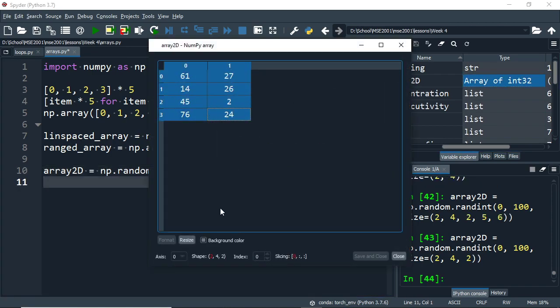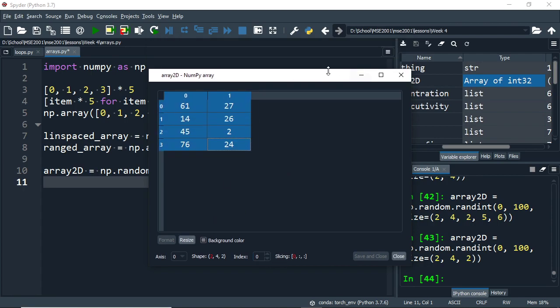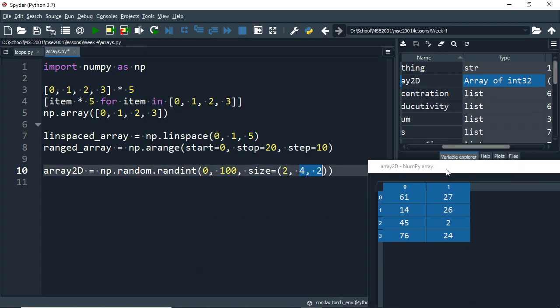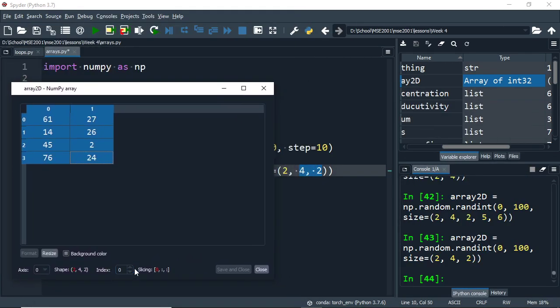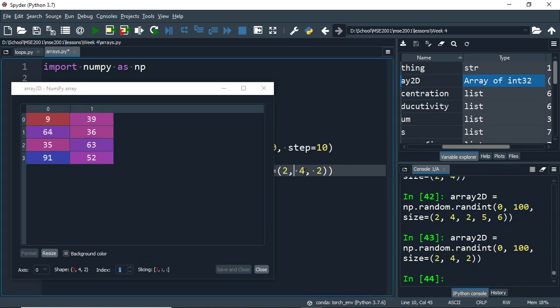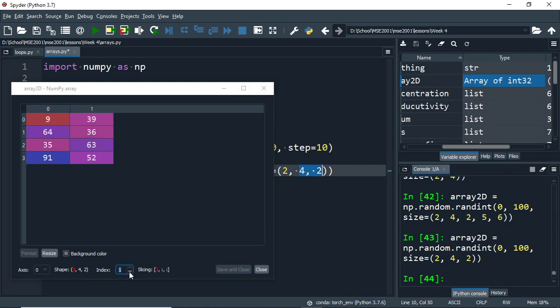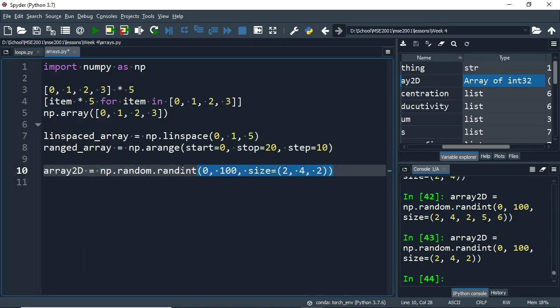So we have a slice with our 4 by 2. So we have our 4 by 2, and there's 2 different versions. So if I go down to this index, we have the first version and then the second version of our 4 by 2. So that's what we're looking at here. Let me just click off there so you can see. And these are all randomly generated numbers, and it's a quick and easy way to fill an array. Awesome. So what else can we do?